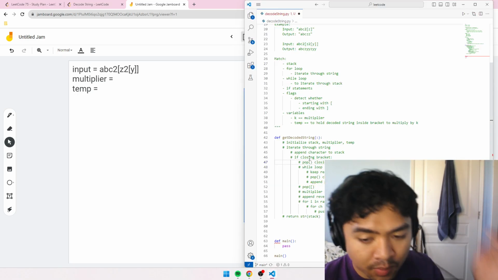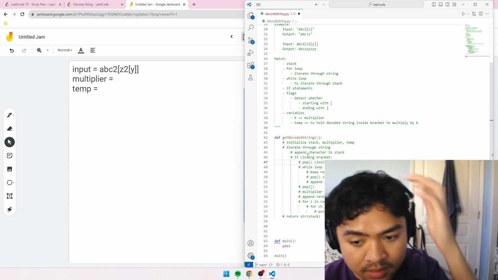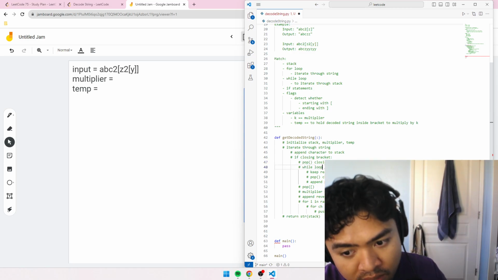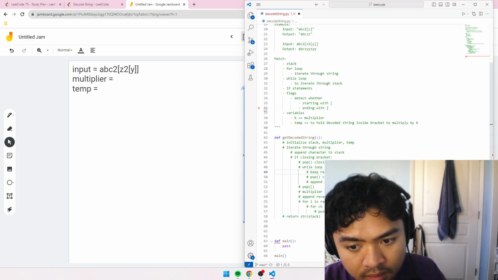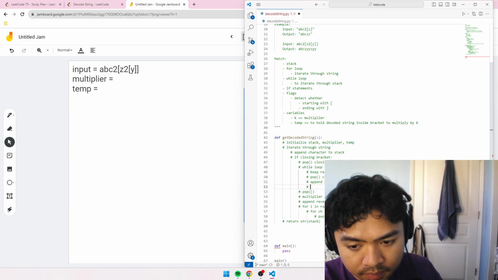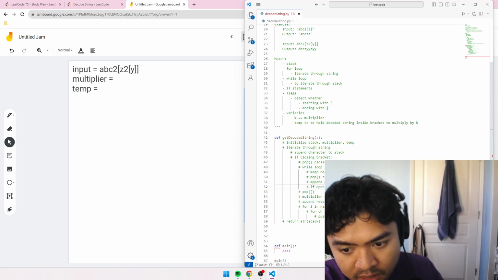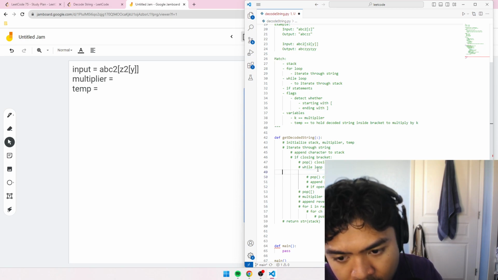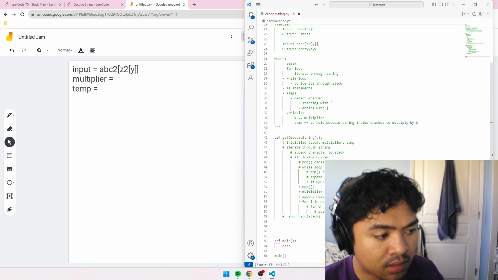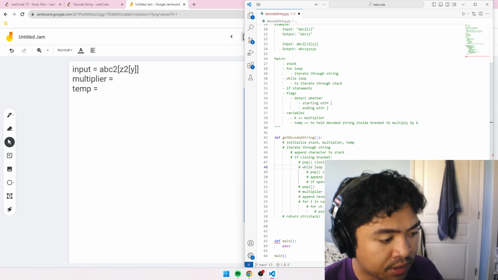So I'm not sure how we're gonna do that in the code, but it just makes sense. No, I think we can do like while true, and then we break if it's open bracket, right? So I guess we can say if open bracket break. That's not good code in my opinion, but I'm not sure what the condition would be, to be honest. I probably have to watch a video.